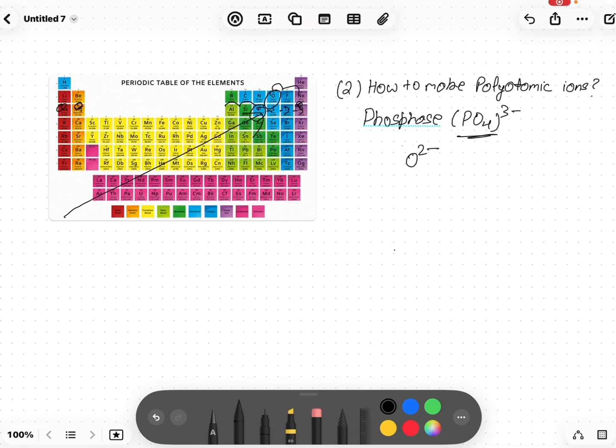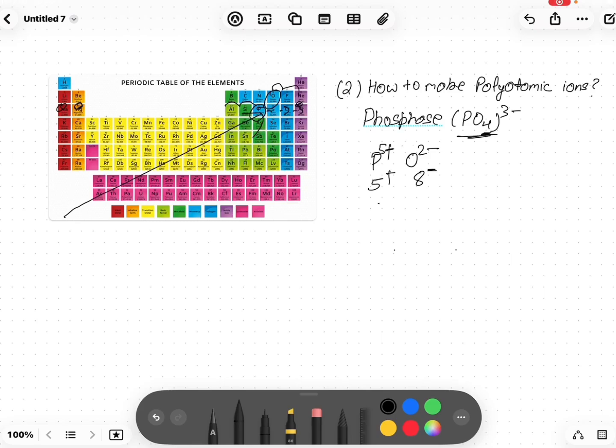So the charge on phosphorus will be P 5 positive. It will not be 3 negative, it will be 5 positive because oxygen is a bigger bully than phosphorus. So I hope this is making some sense for you. But as you can see, the number of atoms of oxygen is 4. So we will just multiply 2 with 4 and it will be 8 negative and 5 positive.